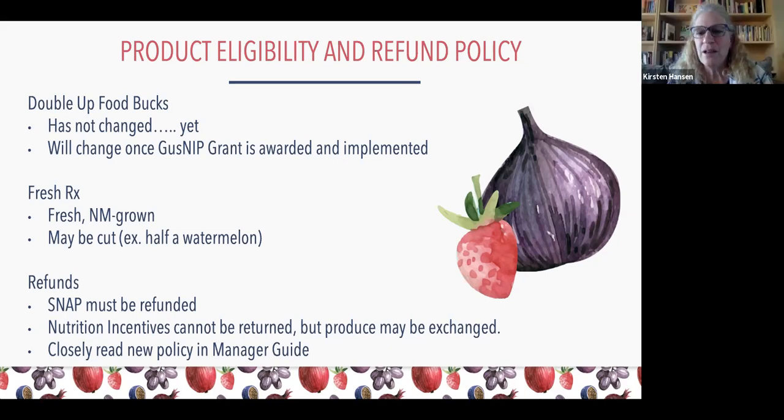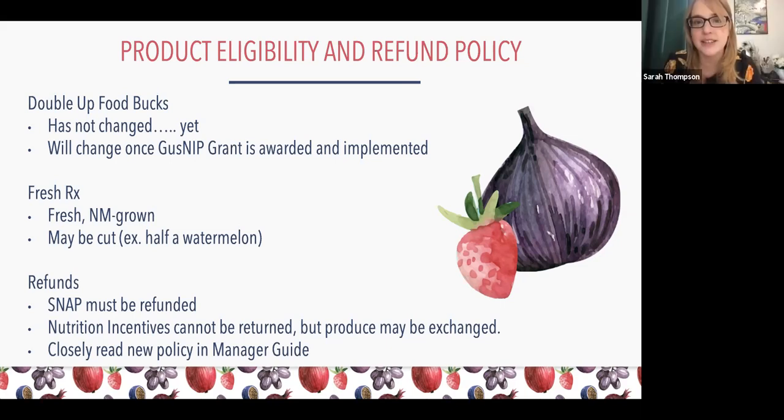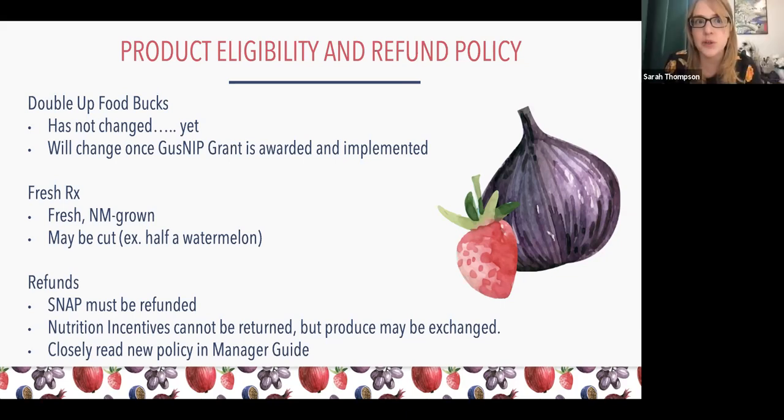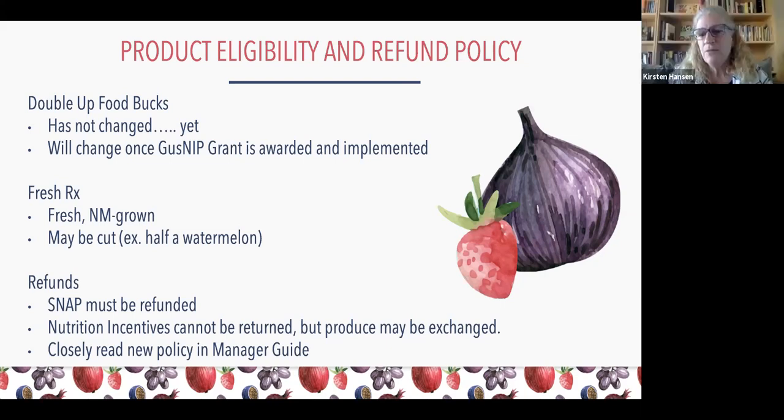Sarah, we have some questions about this. We have one: are piñón also excluded? Yes. And what about dried beans? Dried beans are fine for Fresh RX. The eligibility for dried beans with Double Up will also expand. But for now, for the summer season, dried beans are okay for Fresh RX, but not for Double Up until the new grant kicks in. And we know it's confusing, and we do apologize.